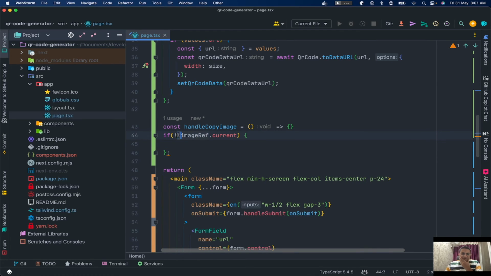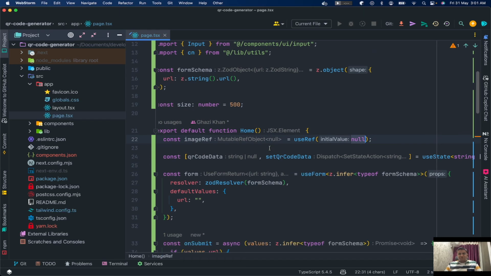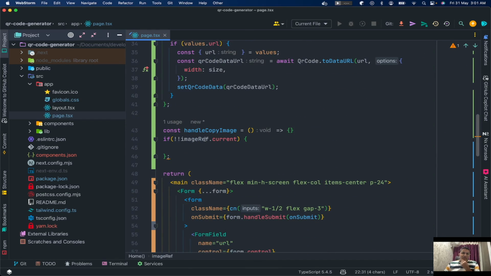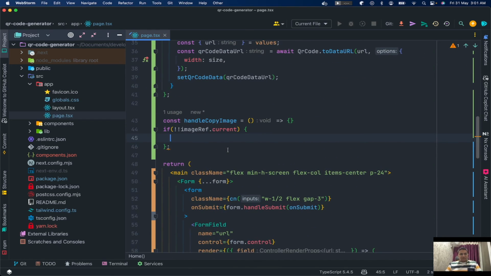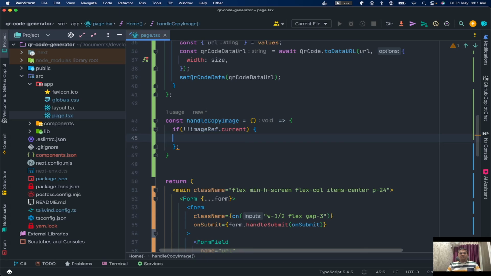What this double negation does is it gives the boolean value for the object or array. So if the object has values, it will give true. If it is null, like we have mentioned here, it will give us false. So that is what we have to take care of inside this.